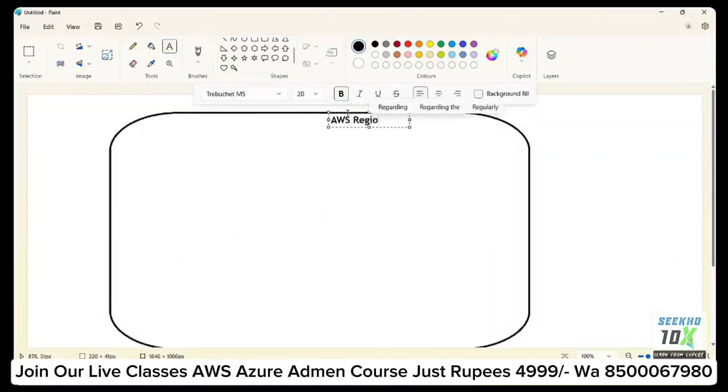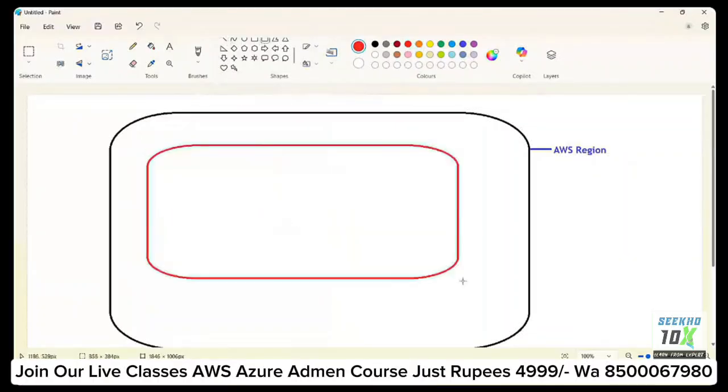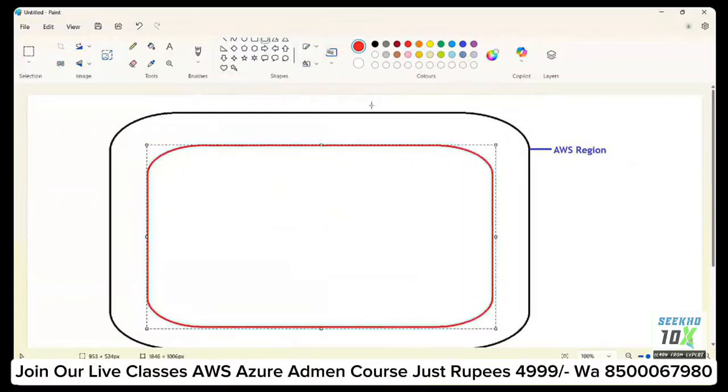AWS region. AWS region. This one is my VPC.